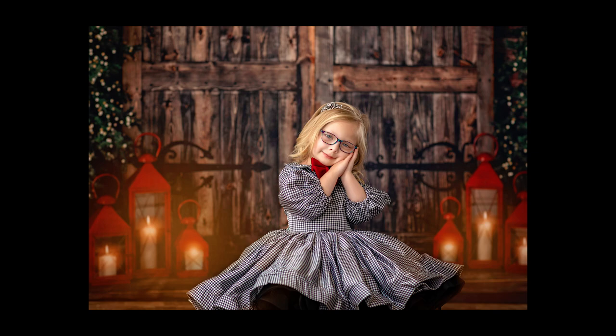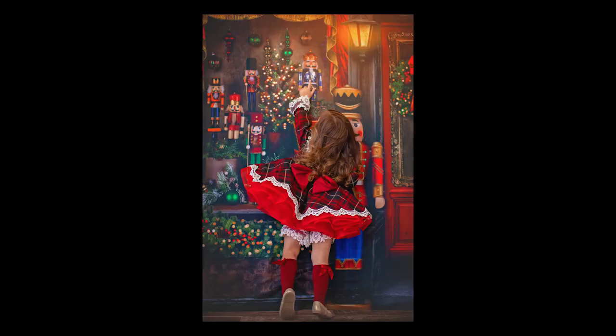Another lighting situation to pay attention to is the ambient light coming from the backdrop — not only the direction of light going into the backdrop, but also the light coming out of it. If I photographed Scout pretending to choose a nutcracker from the toy window, it would be a cute shot, but to make it more believable I added haze and light from the lamp post and the storefront window, because in reality there would be light coming from those sources. I simply mimicked that.